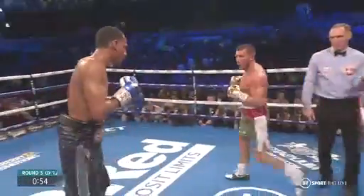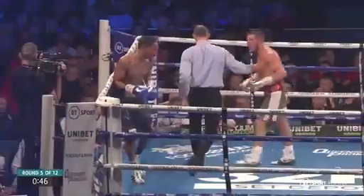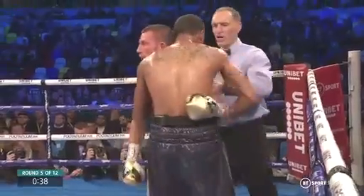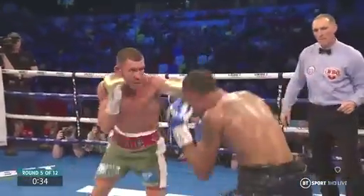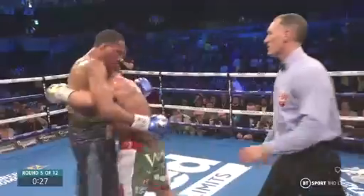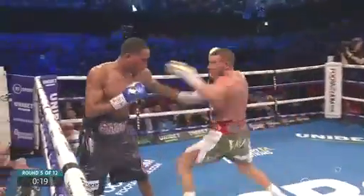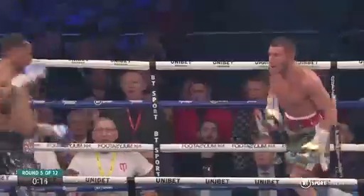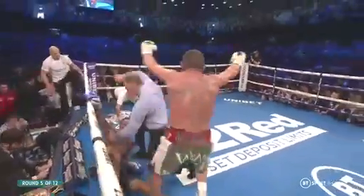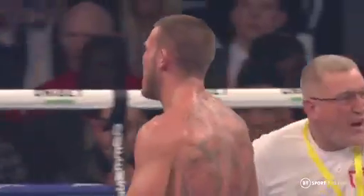Fox looking to hit him with a right-hand counter as he comes in close — just a little bit short there with that right hand from Williams. I think this is good — he could have gone all out for the stoppage but I think if he does this he breaks him down and he's staying safe as well, not making silly mistakes. Control and discipline — and it's a different Williams to what we're used to in the past, where his heart has ruled his head. And he's got himself in trouble even in wins. Good lovely work — two big left hands, and he's going to go again. Referee might stop it — he's gone down and it's all over! The referee saw the end coming.